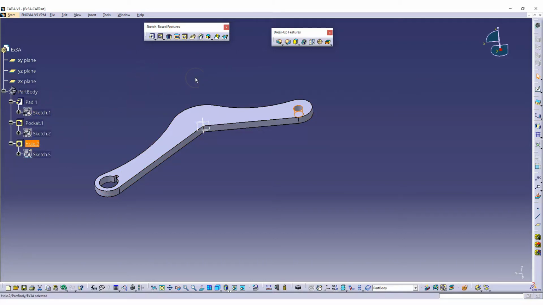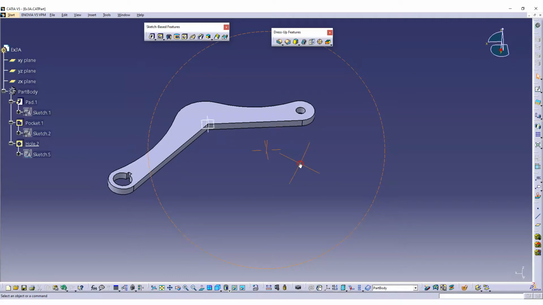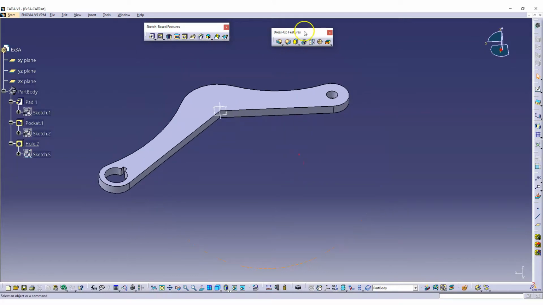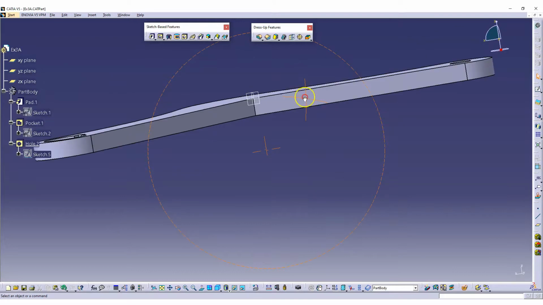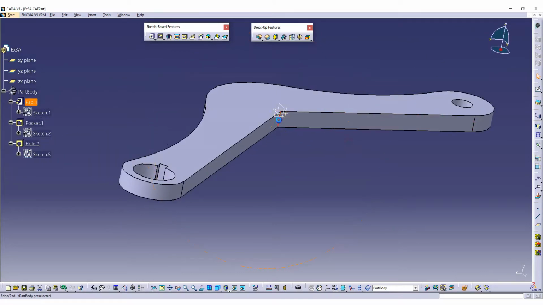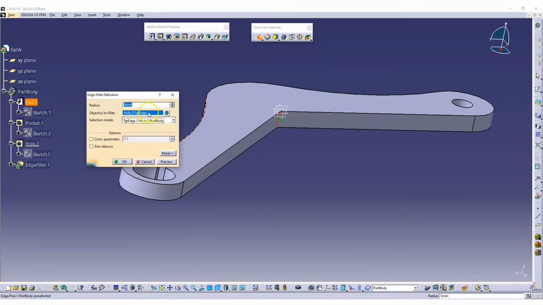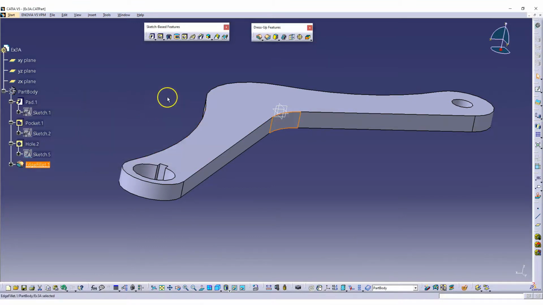Now I'm going to cover something new, which is called a dress-up feature. This is my dress-up feature, where I'm going to select my fillet. So I'm going to select my fillets on the top. Before doing the fillet, I'm going to select this edge and select fillet first. I'm going to give a fillet of 25 mm there, something like that.